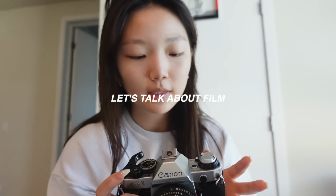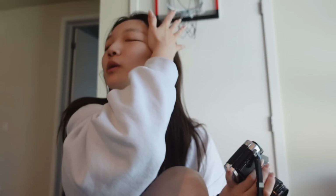But before I get going with my day, I wanted to unload this film with you guys because the past few times, literally I think 2 times that I've tried to shoot on this camera, which is like a manual film camera, I've wasted my film. One time I thought that I had a film in here because usually when I unbox a new roll of film, I add what film it is on this little sleeve here. So I automatically assumed that the film was inside the camera and I shot it. And then I took it to the film developing place and they were like, there's no roll in here. And I was like, that is so stupid because I just didn't check.